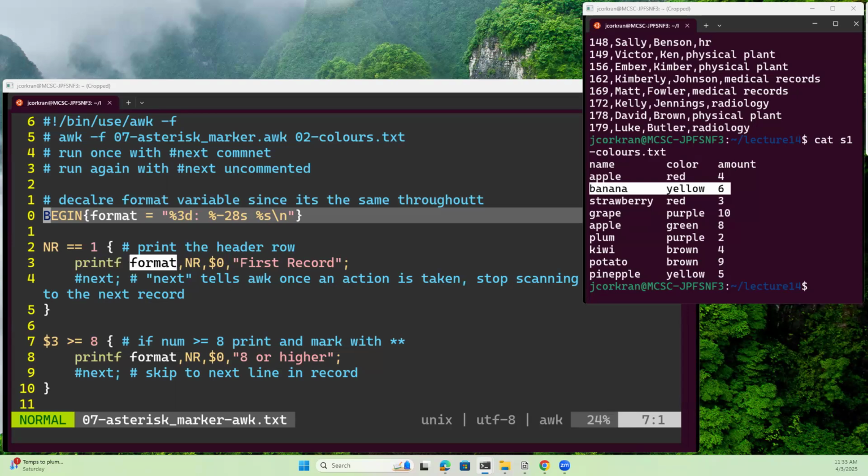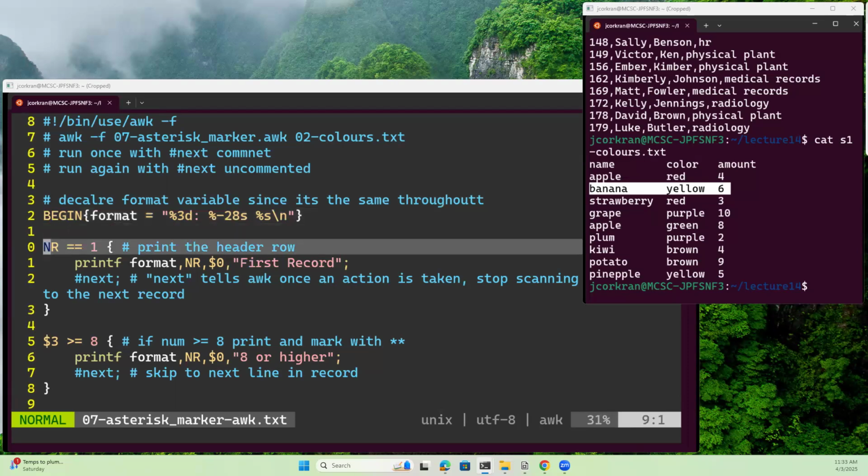So here we have our printf, and then we have our format string, and we can't put that in quotes because there's nothing to differentiate it there. And then I just have my arguments right here. So there's the line number, there's the entire record being fed in, and then I have a little custom message that's going to be in each one of these. So all of this gets repeated: the record number, then the entire record, and then just a custom message.